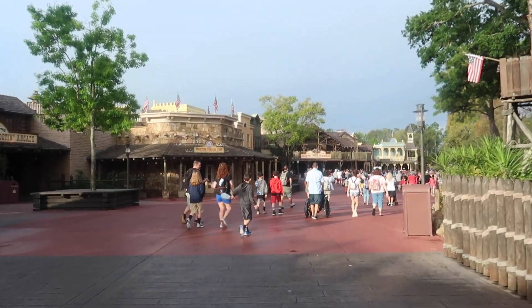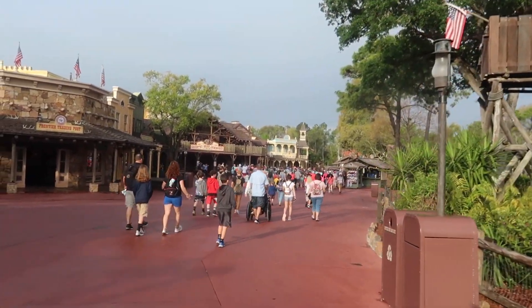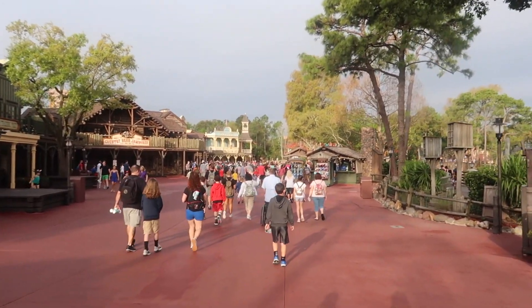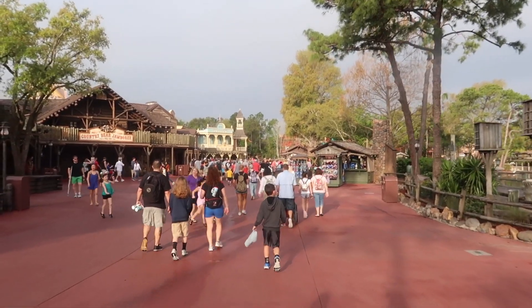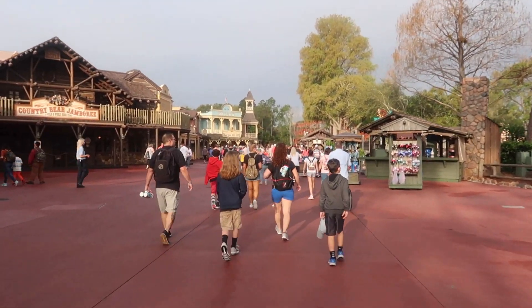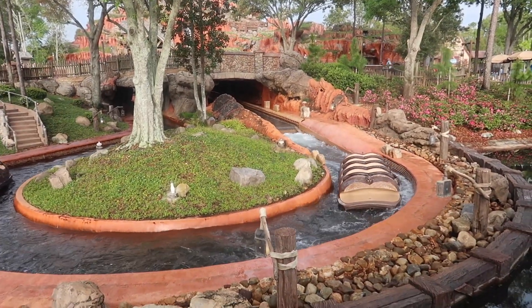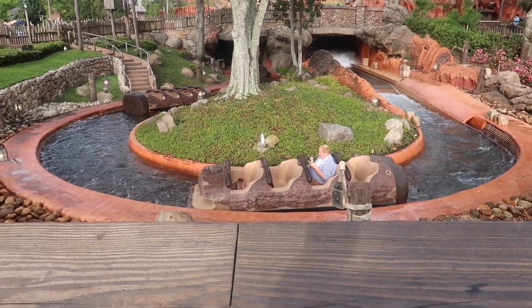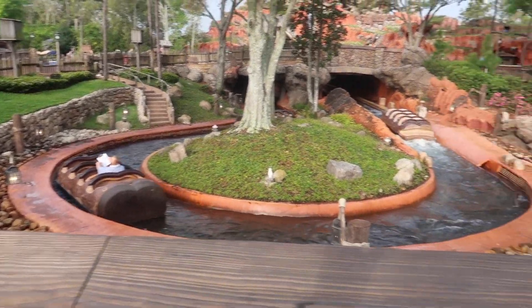Here we go into Frontierland. There are cast members way up ahead keeping things civil so no one's shoving, but I believe most of this crowd is headed back to Big Thunder Mountain Railroad, which is where we are heading. We're giving ourselves about 90 minutes in this park. Here come some empty Splash Mountain logs — first cast member riding through the ride checking off the safety points. We're going to be in the last car for Big Thunder Mountain, which is the best one because you get whipped around more. Neither of us have had any coffee yet so it's either going to be really good or really rough.